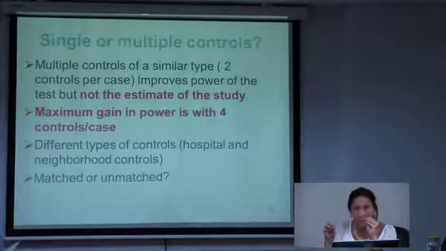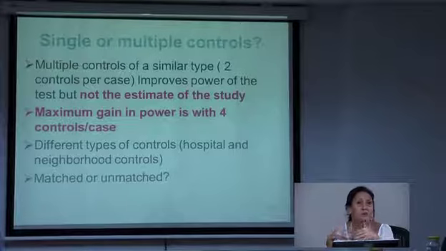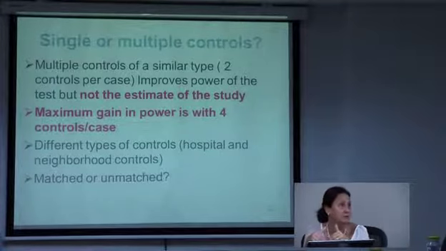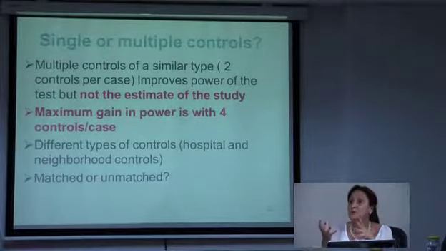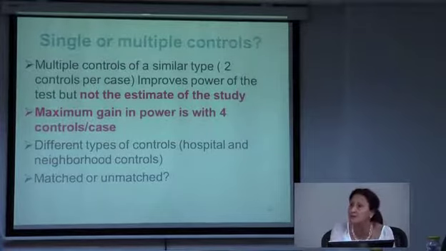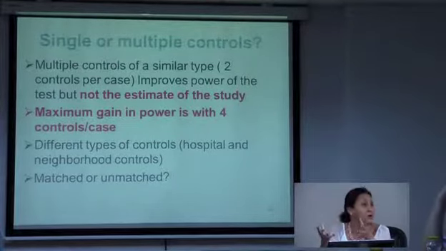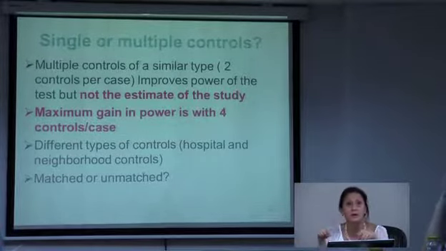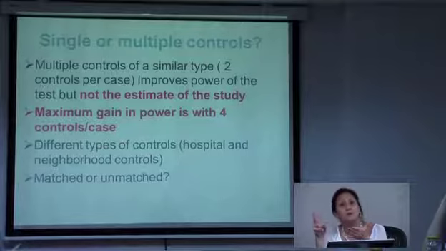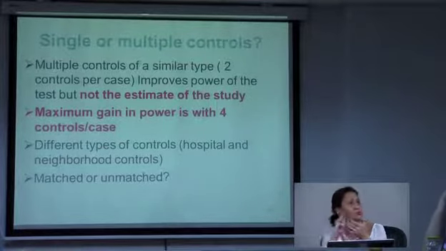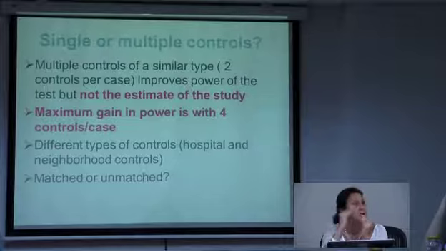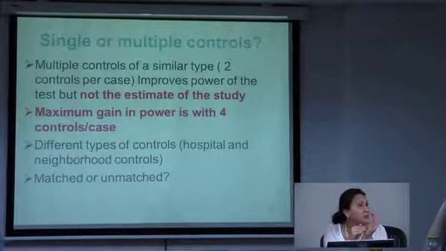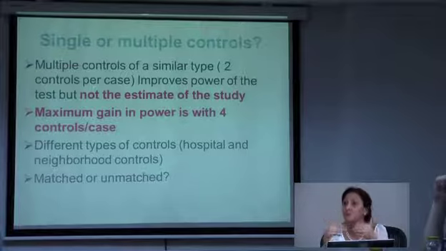So would another 20 be powerful? You will not be able to detect significant differences, not because we don't have a relationship, but because the sample is too small to detect any difference. So what you do is increase the number of, can you increase the number of cases? No, you increase the number of controls. So instead of taking one to one, so 100, 100 or 20, 20, I would take 20 cases with 2 controls, 3 controls, 4 controls. But we know that beyond 4 controls per case, you don't gain any improvement in power.